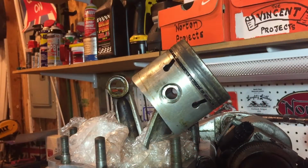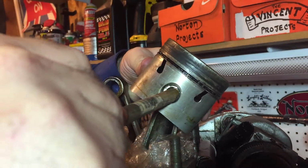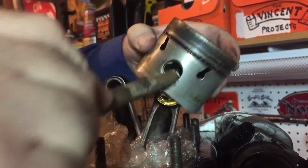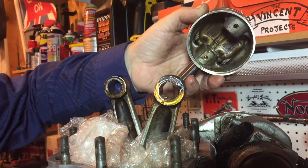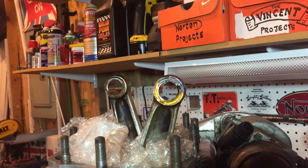And this one here on this side looks just as loose. Wow, that one slid right out. That's fantastic. Excellent. Well, that was simple.